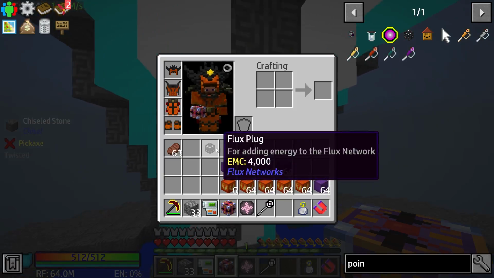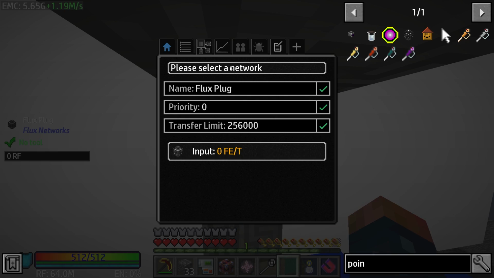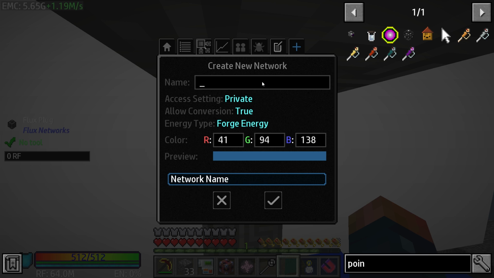Now we're going to create the network for our output, which is what is going to power everything, which needs to be a plug. We'll create a new network.